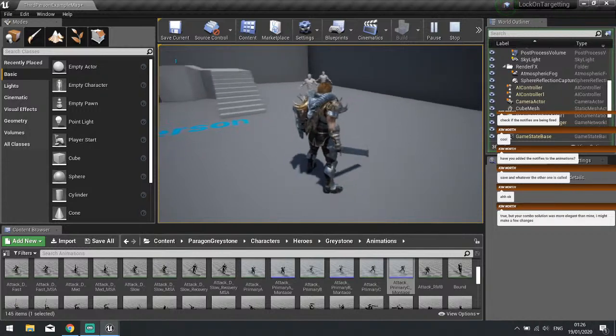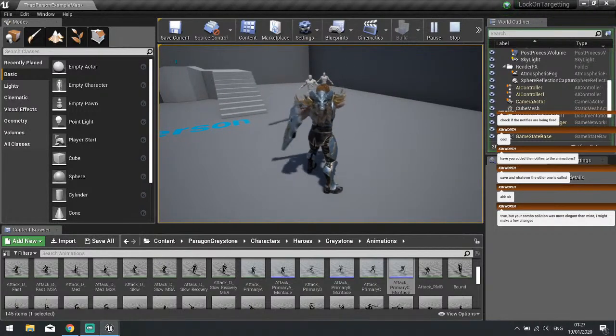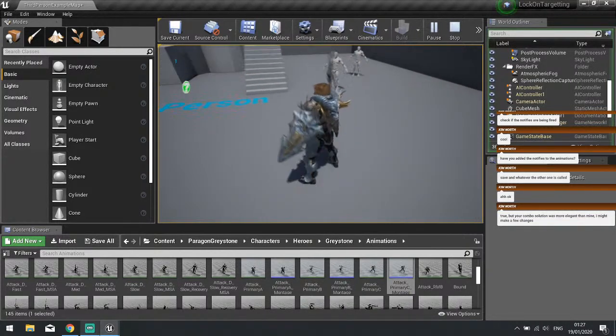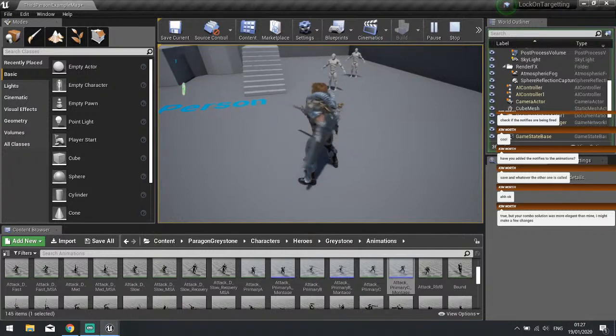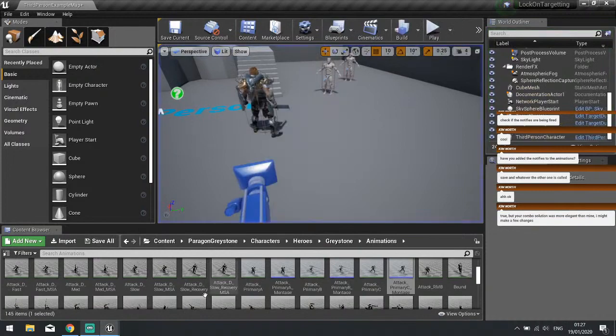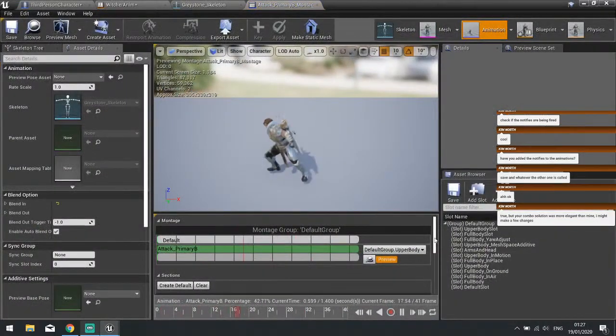Right, I'm not very good at timing this. I'm bad at timing it. Hang on. So 1, 2. 1, 2. No. Let's have a look at the timing window for this.